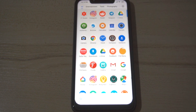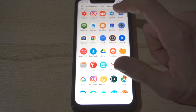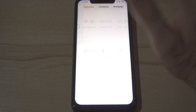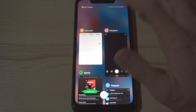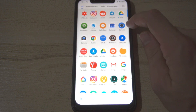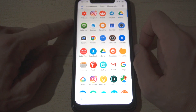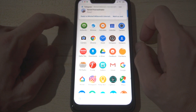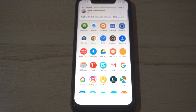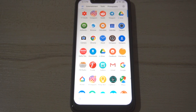We have the Xiaomi Authenticator app. The stock browser app cannot be uninstalled. I have replaced the Xiaomi calculator with the Google calculator — though the Xiaomi calculator is pretty smooth. I have the Google Calendar app, no Xiaomi calendar. I have the stock camera from Xiaomi, along with the Google GCam installed. It's worth noting that if you are running a MIUI 10 ROM, it will automatically give you the Camera2 API so that you can run the GCam and all the features that come with it, which is great.